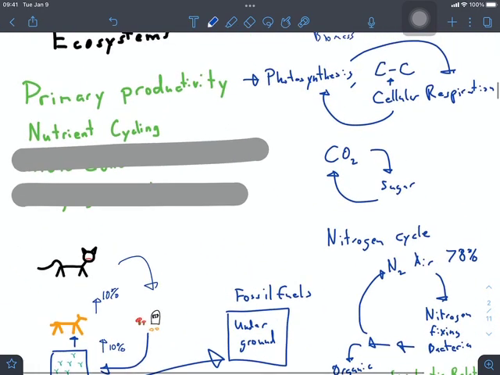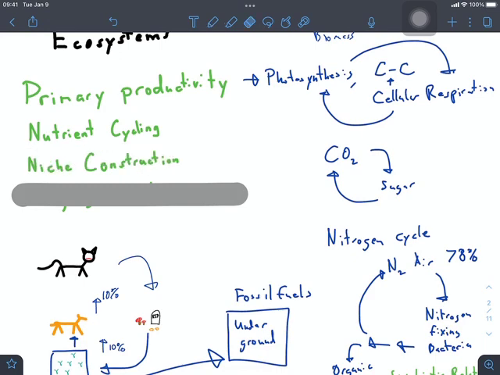So these are two major cycles, and a vocab term that allows us to understand that these elements transfer from forms of inorganic to organic and back again, and how much of that is bioavailable to the organisms that live in an ecosystem. A lot of nutrient cycling and a lot of primary productivity will result in a larger biodiversity of things. But biodiversity is not only predicted by how much primary productivity and nutrient cycling, but the amount of environmental or ecological niches present in that ecosystem.